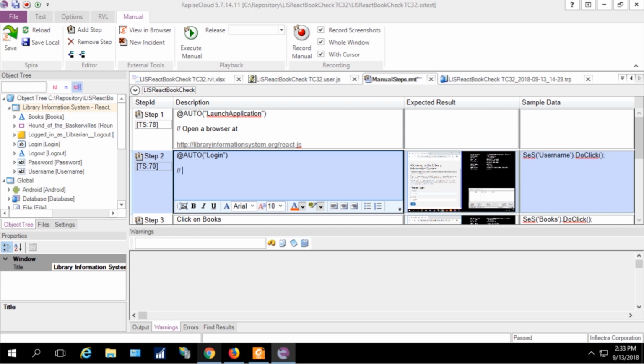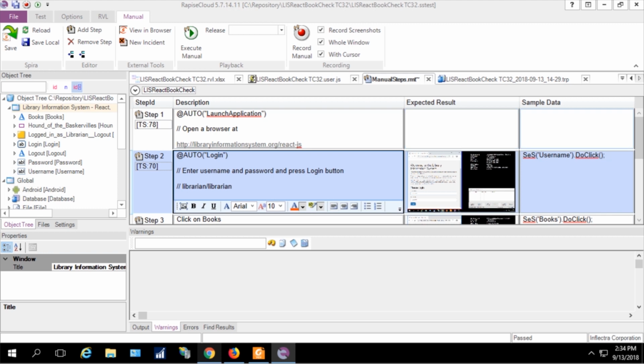And let's leave a comment for the tester who may have to execute it from Spira, maybe. So enter username and password and press login button. And let's leave a hint what username and password can be entered here.